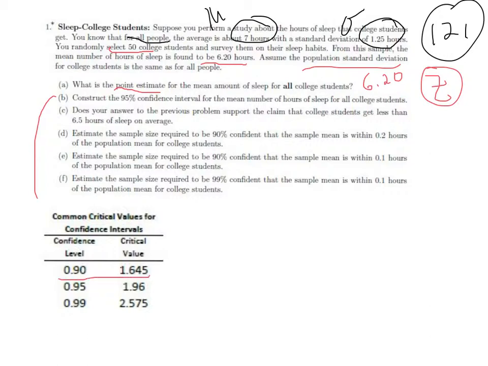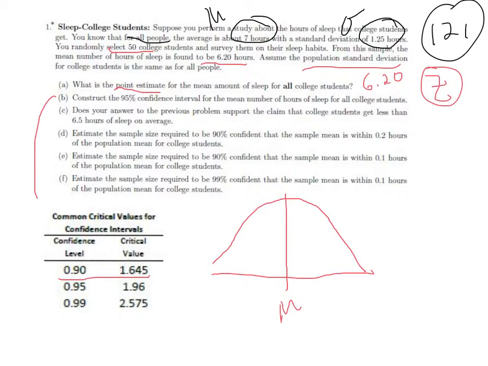I'm seeing for a 90% confidence interval, I want to use a 1.645. Now, why do we use that number? Where's that coming from? What you've got to remember from your work on the central limit theorem is that if we go out and take a whole bunch of samples of size 50 and find the averages of each of them, those sample averages will fall in a normal distribution around that true mean. Of course, we don't know what that true mean is. Remember, this is the mean for college students, not for the general population.